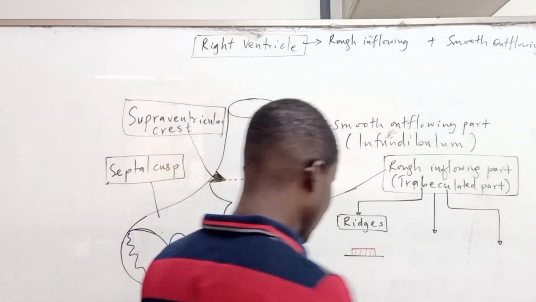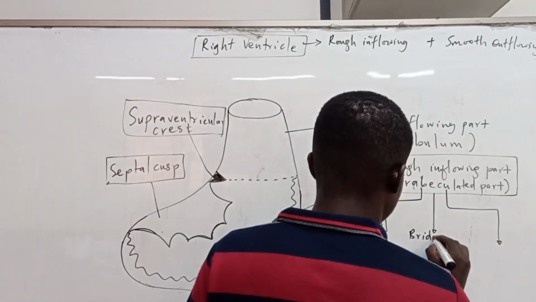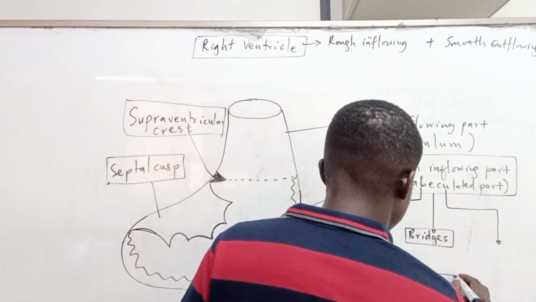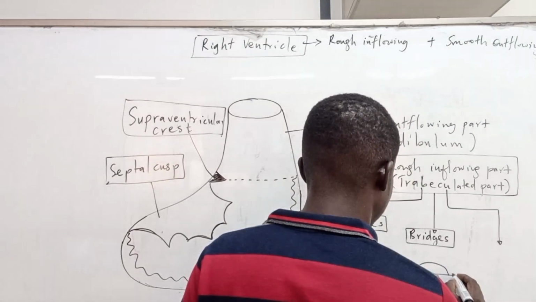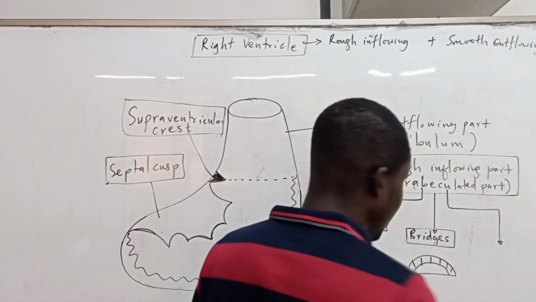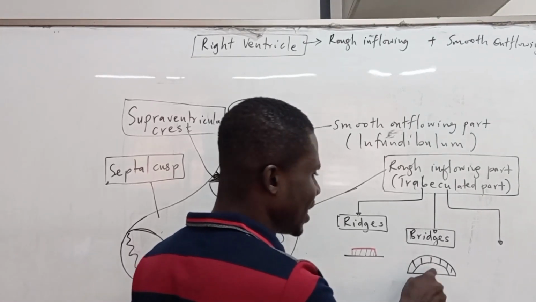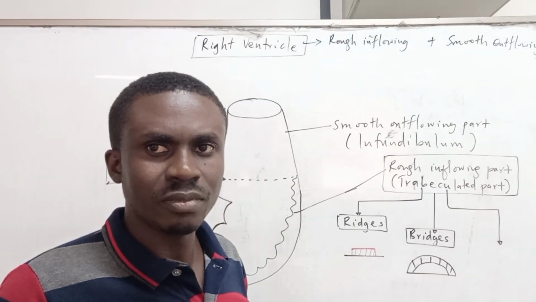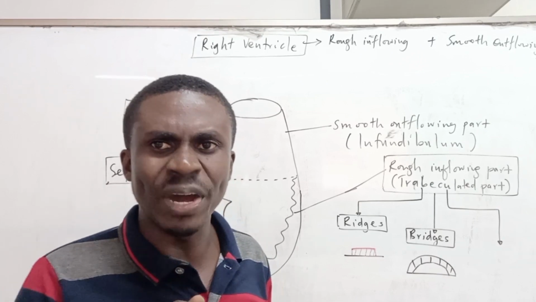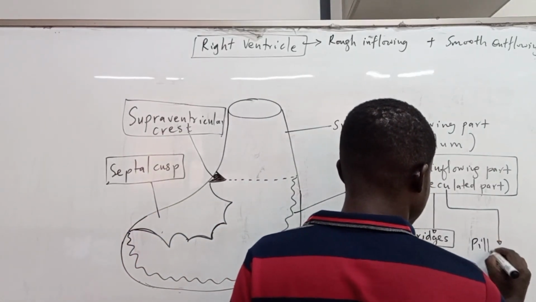They can also be something called bridges. This is what I mean. You move from one point to the other, and there's a space captured beneath it. So it's a bridge. I'll be showing you one bridge over here in no time. Something called the moderator band, I'll show you. And then I will tell you that there are also something called pillars.